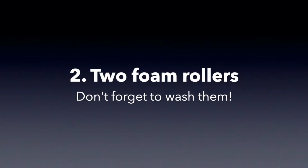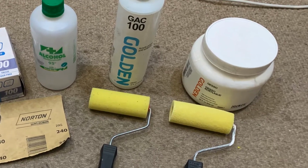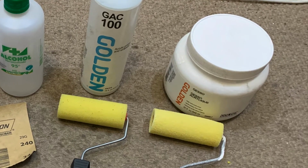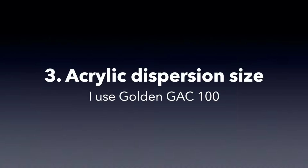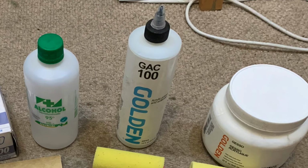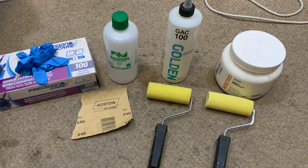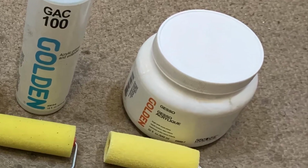Second, 2 foam rollers. One for the GAC and another for the acrylic ground, and rubbing alcohol, and something to apply it. Third, the acrylic dispersion to size the wood. I use Golden GAC 100. And fourth, an acrylic ground that will bond to the oils. I use Golden acrylic gesso.